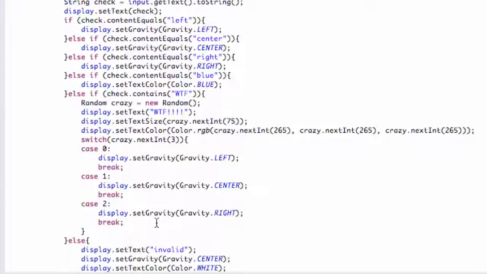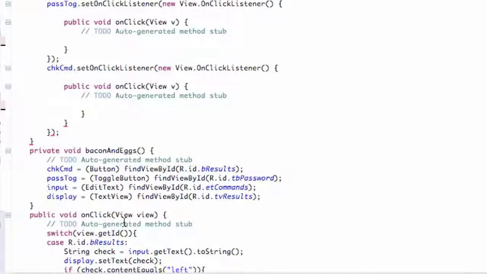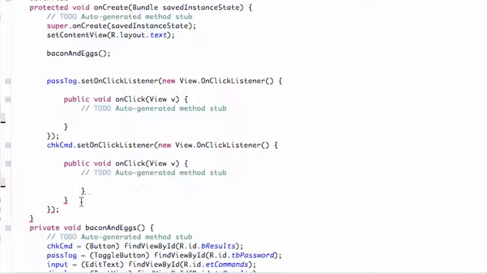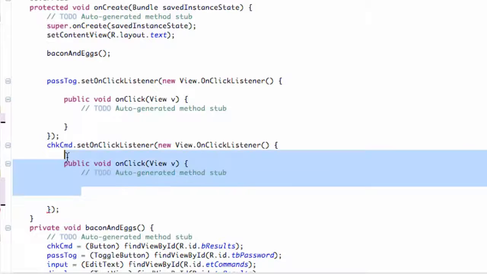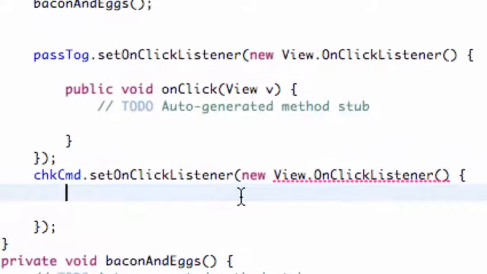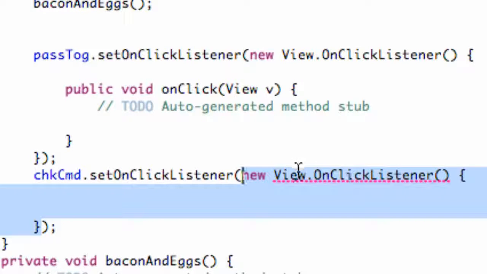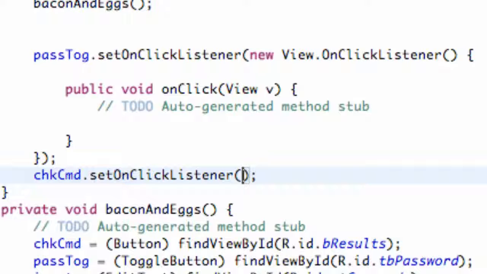And then we're going to clean up some of this code. Instead of doing a new view, because it's looking for an onClick listener, we can use our onClick method. So now what we can do is type this, for the context of our class.